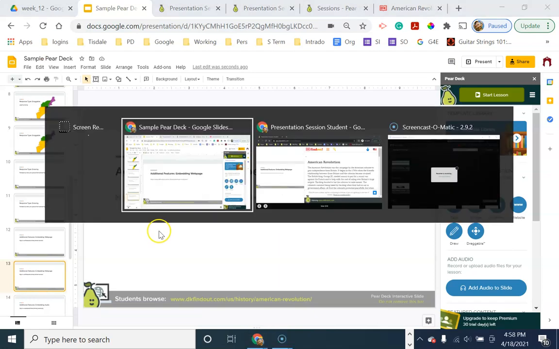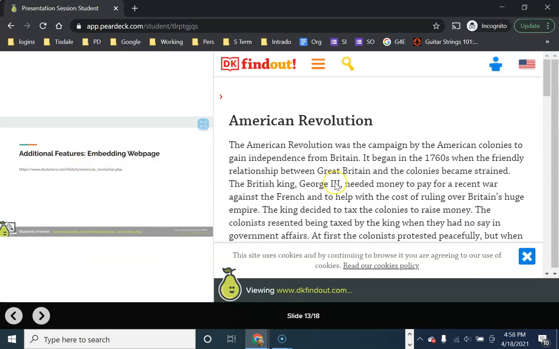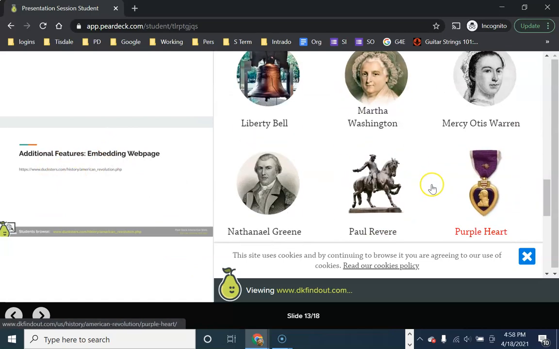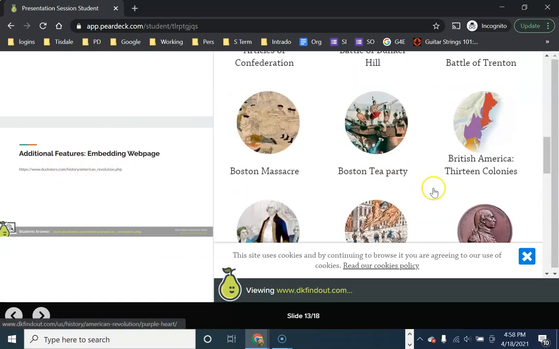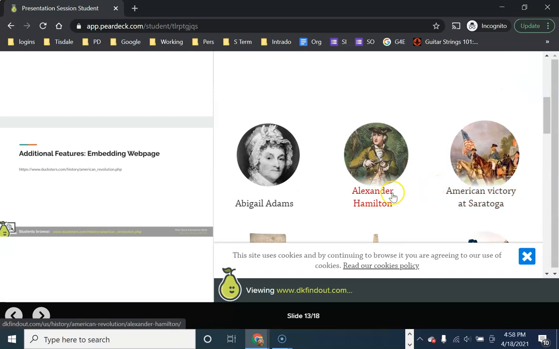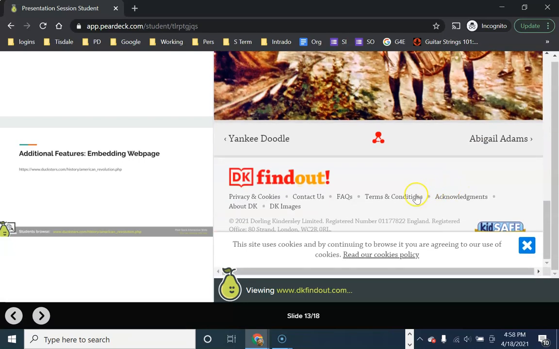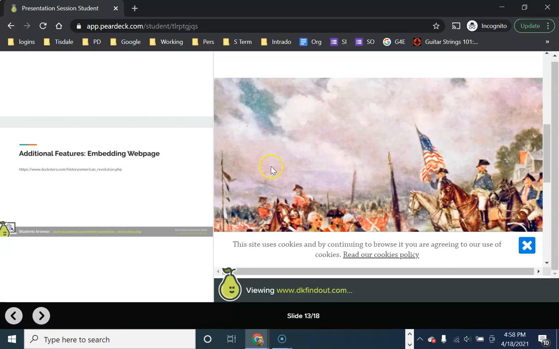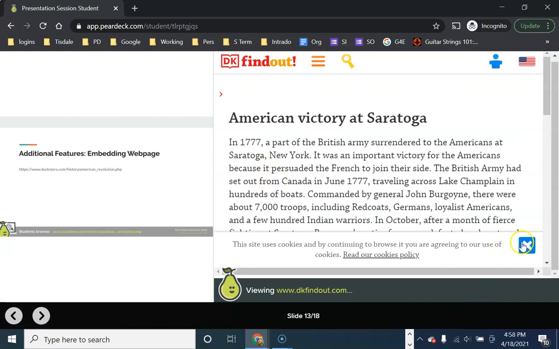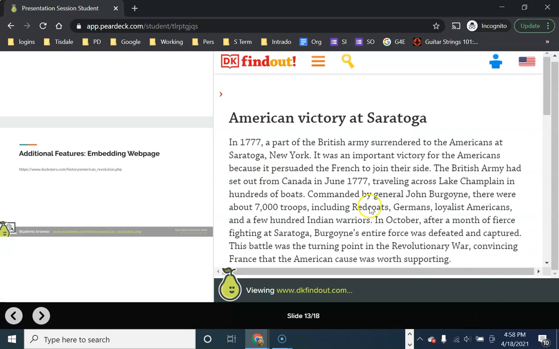And then when they get to the slide itself, you can have your directions over here, and then this is the web page that they can go through. So it's good to have it pretty targeted because it is a live web page, so they simply can click and move all over the place. So you've got to give some thought to the design while you're setting that up, but it's a nice option.